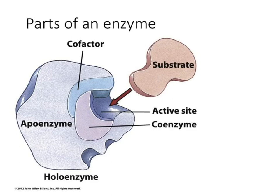So coenzyme versus cofactor. Cofactor is kind of the broad category here. Coenzyme is a subset of cofactors. Both of them have the common function that they are required for enzymes to function properly, but they themselves are non-protein. Examples of cofactors are metal ions like magnesium, Fe3+ or Fe2+, so iron, or zinc, as 3 common cofactors. I'll come back to the purpose of them in a minute. Coenzymes would include NAD, nicotinamide adenine dinucleotide, and FAD, which we talk about in the context of redox reactions, or oxidation-reduction reactions in biology.